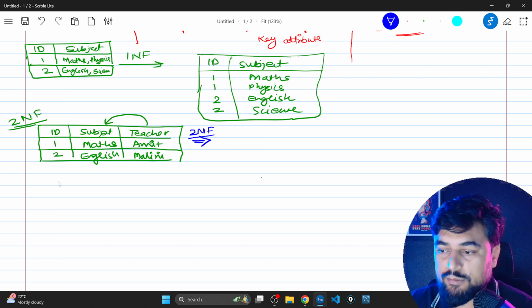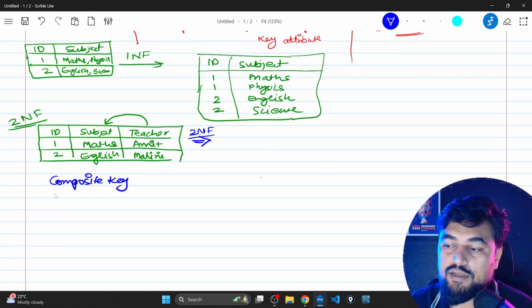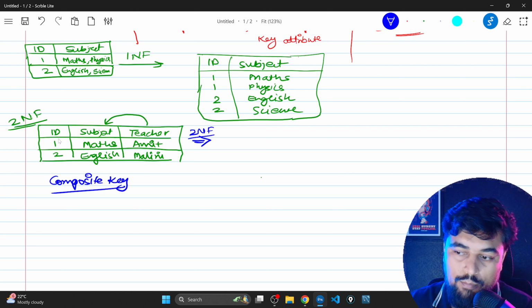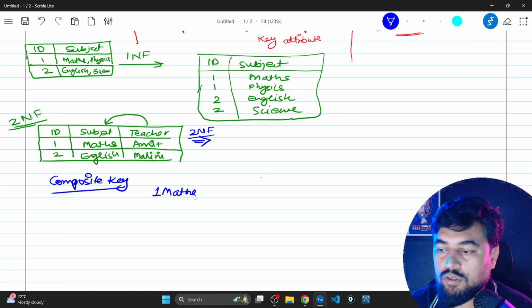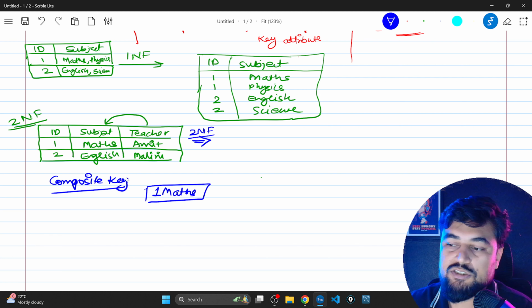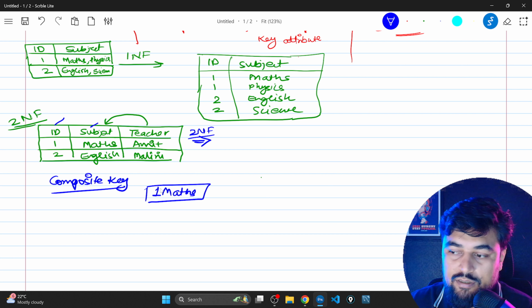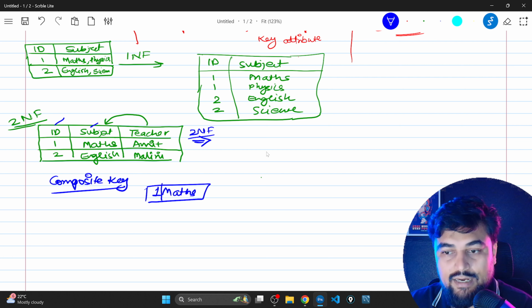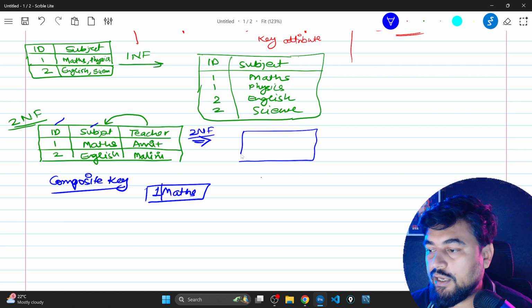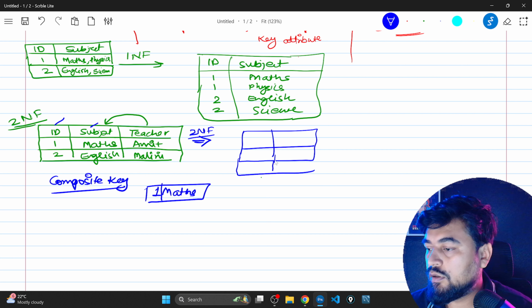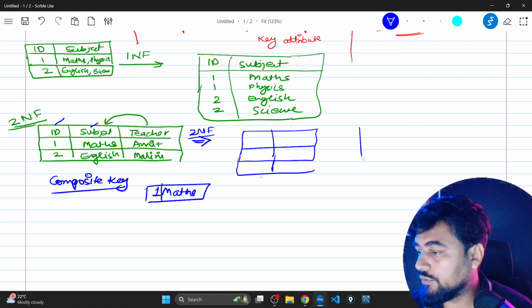And before that, one more concept. What is a composite key and how does it basically work? If you combine the ID and subject, let's say 1 maths, this is a composite key, which is a combination of a primary key and another key in the data. So in this case, if I break this composite key, we can write the data in a simple form. Let's say I will create a table where again 2 columns will be there. So this single table will be divided into 2 tables.